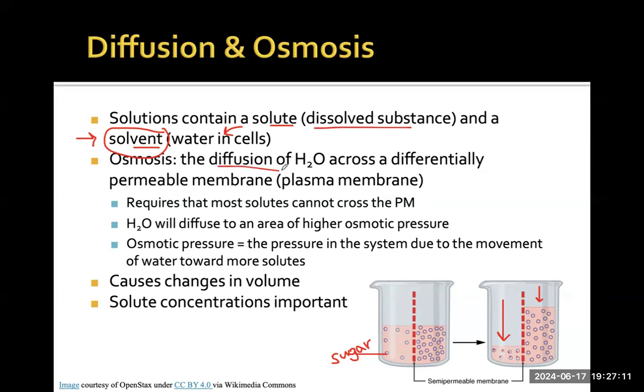So again, the diffusion or the movement of water across a differentially permeable membrane, and it's going to move until you hit an equilibrium. It's very important to identify here that equilibrium does not mean equal volume. It's most of the time going to mean unequal volume because the ions inside are going to differ in their concentration. So what's going to happen again is you're going to have a change in volume until the solute concentration is at equilibrium.